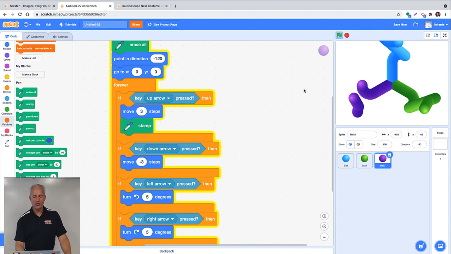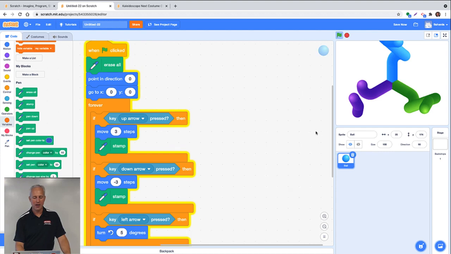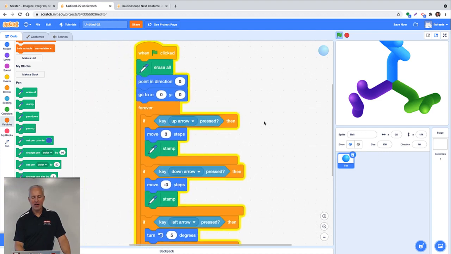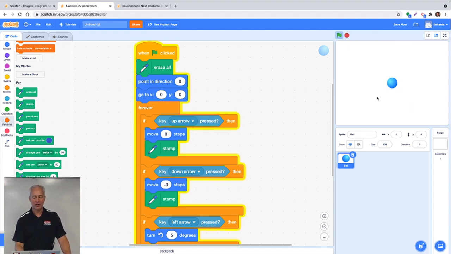So here's what I want to do. I want to get it down to where there's only one sprite again. So I'm going to delete this second and this third copy. And my goal is to make just this one sprite be my only sprite in the game, and then to make clones of it.